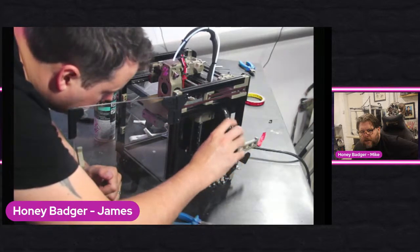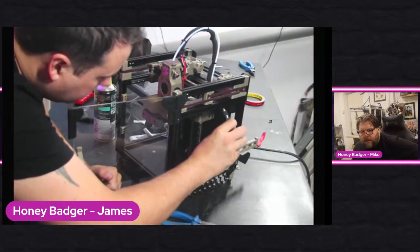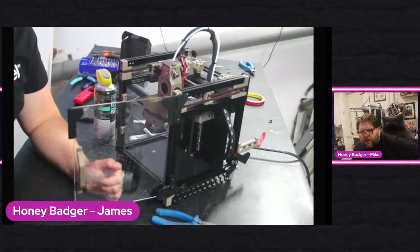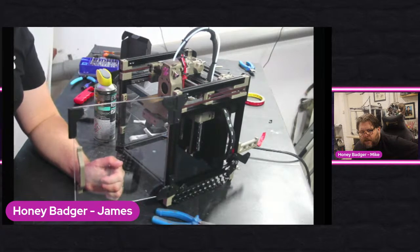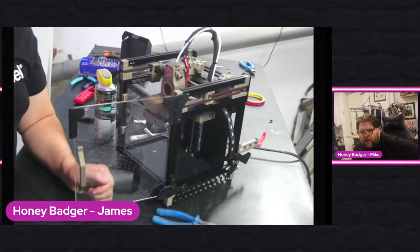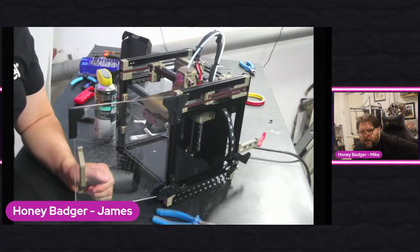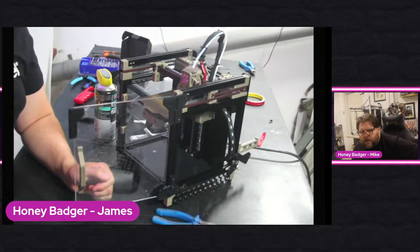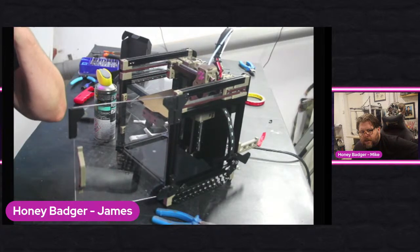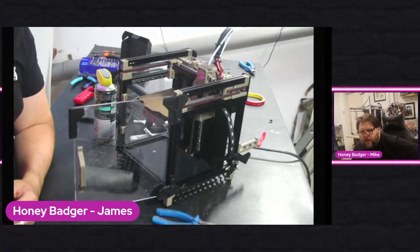I think it might have been the cable chain. I still think the cable chain's a little bit too long, so we might have to try and get a couple of links out of that so that it doesn't catch. Because if we move that cable chain out, it shouldn't be the speed that it's moving, because you've got to bear in mind how fast this thing can move, and it's going nowhere near that speed at the moment.